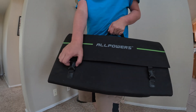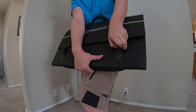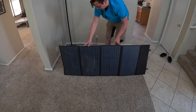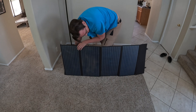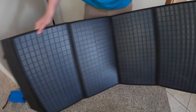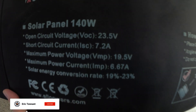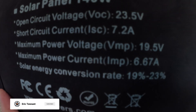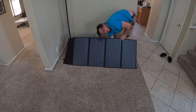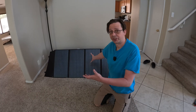It has these two clips in the front which allows the panel to be unfolded. I'll go ahead and unclip them and fold out the solar panel. That's a little dirty from me using it camping. It has eyelets on each one of the corners in case you wanted to hang it from something. And there's a look at the stats for the panel — just go ahead and give it a pause if you need to get those. It has these legs in the back that you pull out — it has four of them to support the panel, and that's its basic setup there.